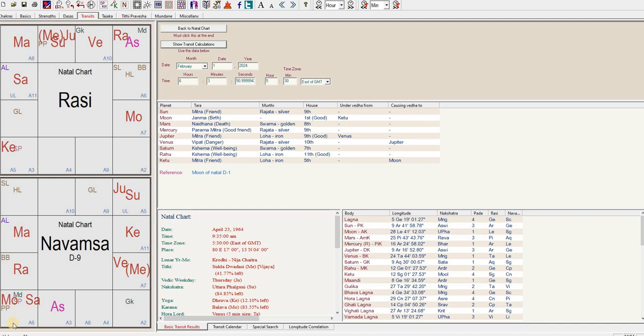So always, even for other matters, suppose we are seeing how the spouse would be, you check the seventh lord for the spouse, and it will not be the planet itself. The seventh lord here is Jupiter, and again come back to the Navamsa. Where is Jupiter placed? The dispositor of the seventh lord will be the time when maybe that phala of marriage would be given to him. So similarly, the Navamsa dispositor is very, very important. So that's the basis for this opportune window.